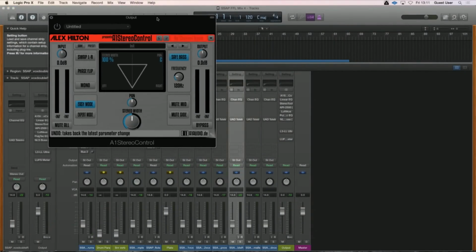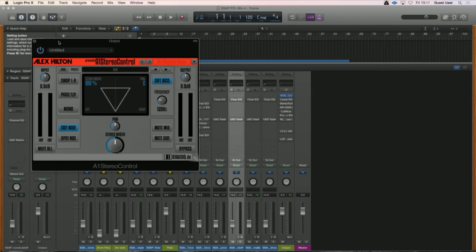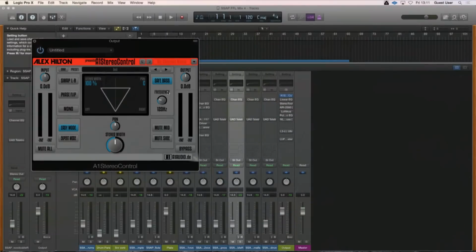So we'll start with this. This is a free plugin actually, which is really useful. I've used this on a lot of things recently. It's a great free plugin. It does some of the things that some of the more expensive Brainworks plugins do regarding stereo width, and also having this feature here where you can mono the low frequencies in something. Yeah, and you can set the crossover. Yeah, exactly. You can choose which frequency here is getting monoed below.